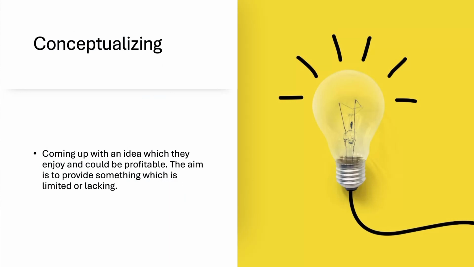An entrepreneur typically looks around in their environment to see what is limited, what is lacking, and what it is that they are good at doing. And from that, they generate a business idea. That is why an entrepreneur is expected to be creative, so that they can come up with an idea that no one would have thought about before. We don't want to be going around making businesses of the same idea. We want something that is not present as yet. So that is the aim.